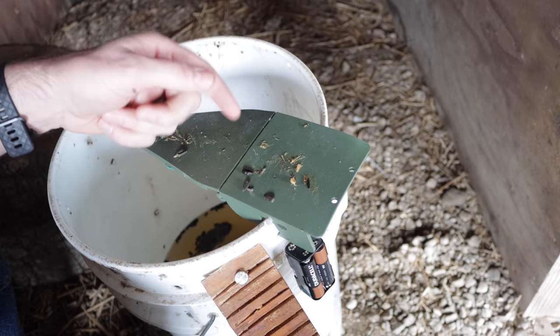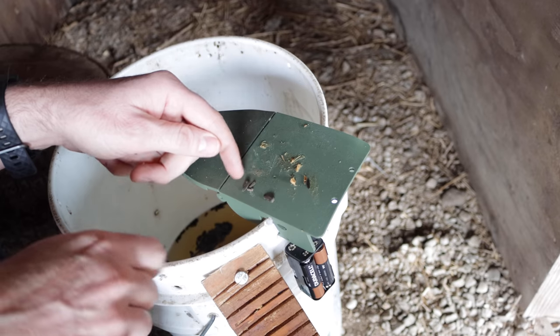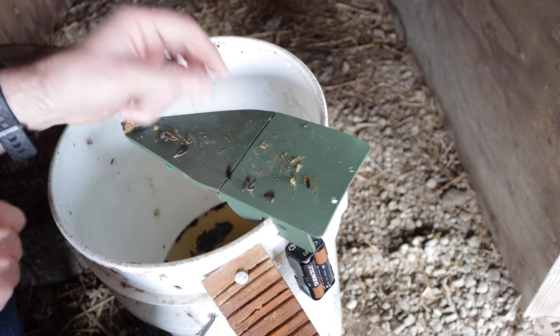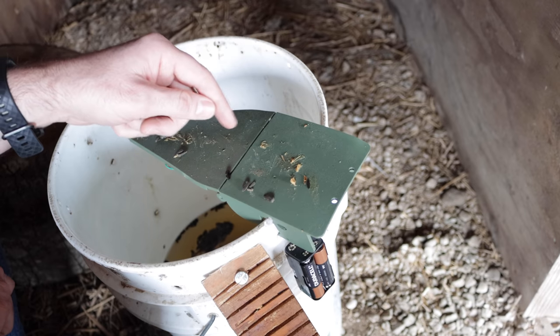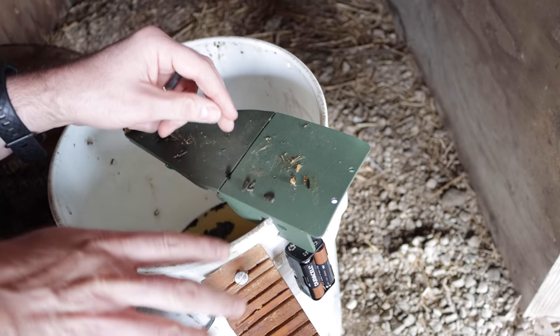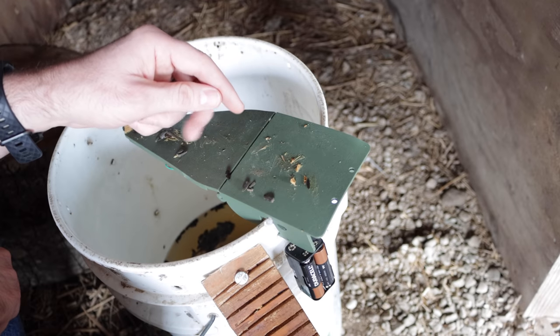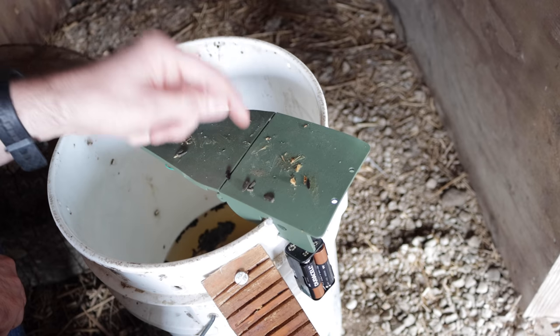Well, last night we set up our walk the plank style rat trap in the barn and the rats did show up. They started to check it out, they went up the ramp, but before they fully committed and walked out on the plank, a skunk showed up. That skunk really wanted the peanut butter and tried to climb on our trap. It got its smell all over. And after that, the rats didn't want to have anything to do with this trap. It smelled like a predator and they were out of there.